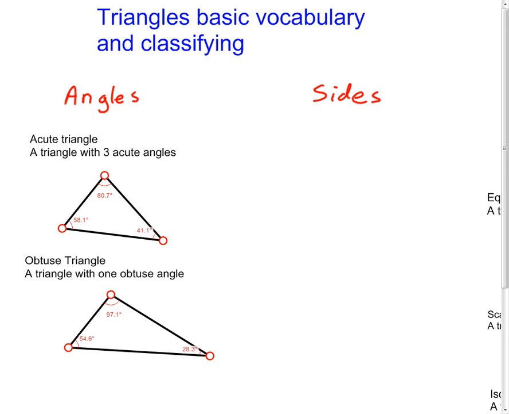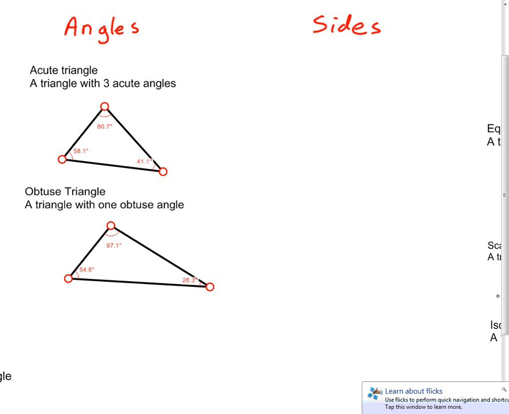Well, you can only have one obtuse angle in a triangle because, as we learned in the Sketchpad exploration, the angles have to add up to 180, and if one of them is bigger than 90, then the other 2 have to be less than 90. That's just a fact of addition and subtraction.